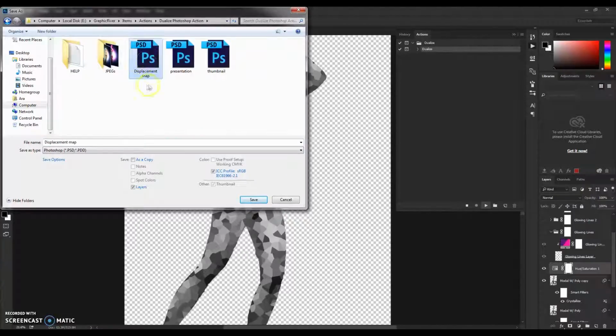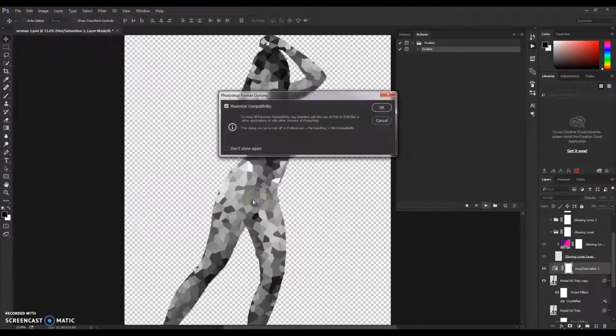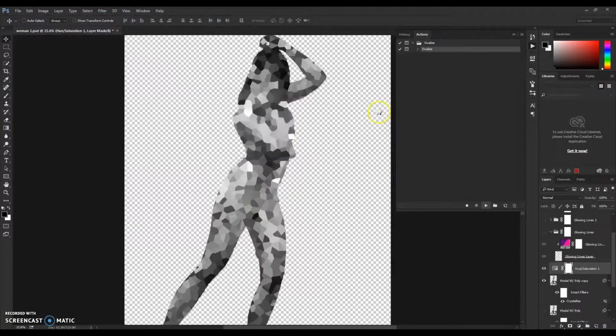I already created it, so just name it displacement map. I will name it displacement map 1. Doesn't matter what you name it, you can name it whatever, 1, 2, numbers, I don't care. And save it. Okay, and let the action proceed.